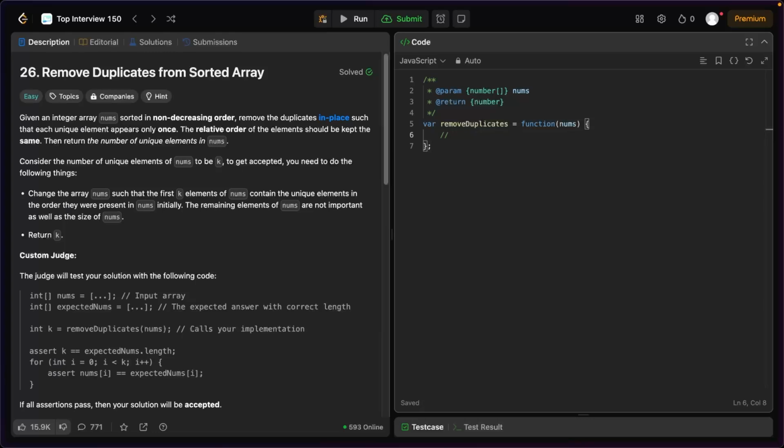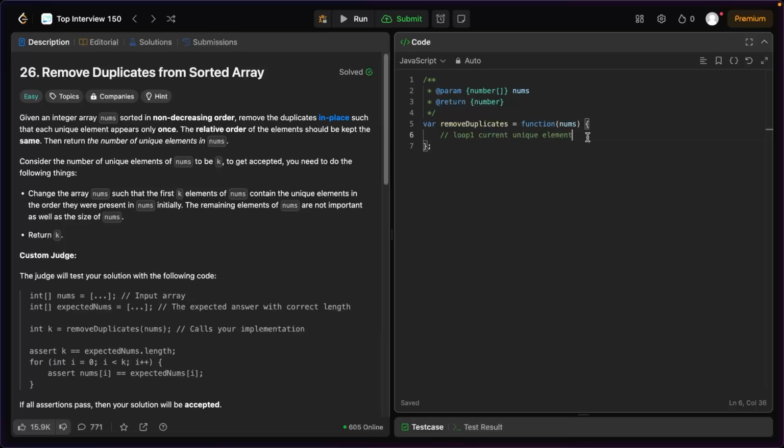So we want loop 1. And this is going to be the current unique, how do I describe this? The current unique element, I suppose, or the next current.